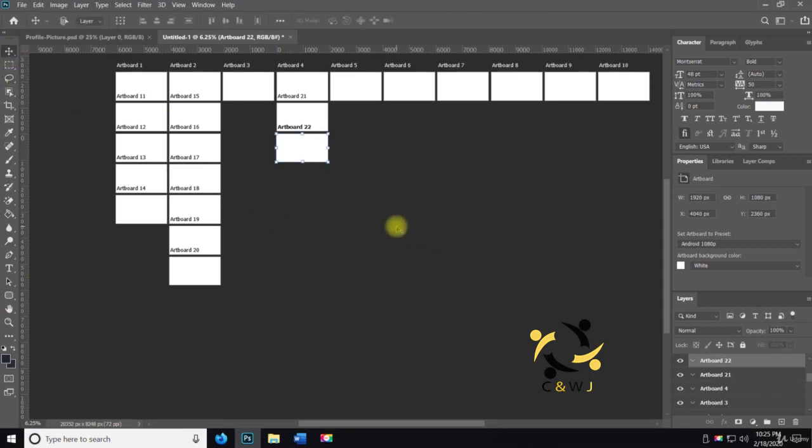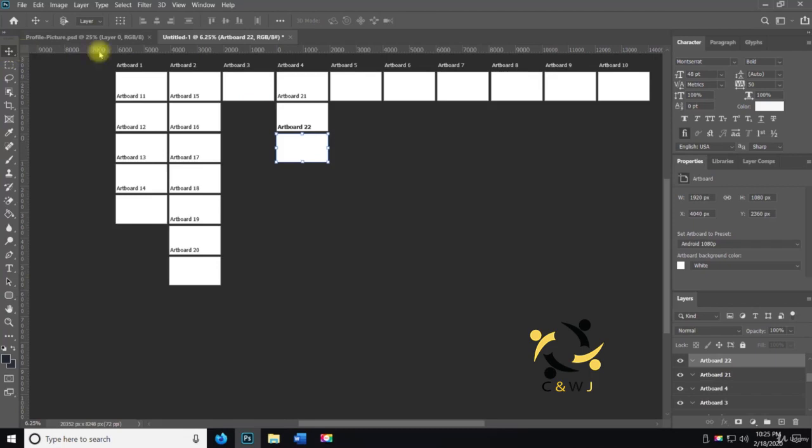So the idea behind this makes it easy to lay out web designs, app designs. You could do storyboards with this for video. You could do a lot of different things with this. So this is a great tool, and it's one that they just started adding recently. Before this, the only time I'd seen artboards was in Illustrator. I'd never seen it in Photoshop, but they started to implement it as they kept going. So that is the artboard tool.